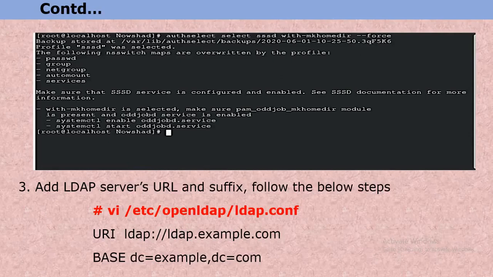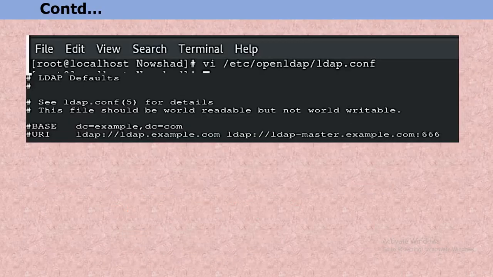Here in this case we use dc=example, dc=com. After typing this, in /etc/openldap/ldap.conf we can see base dc=example,dc=com here, and the URL also mentioned here.